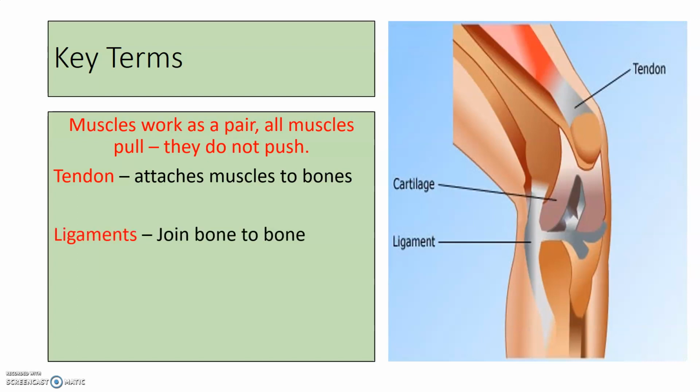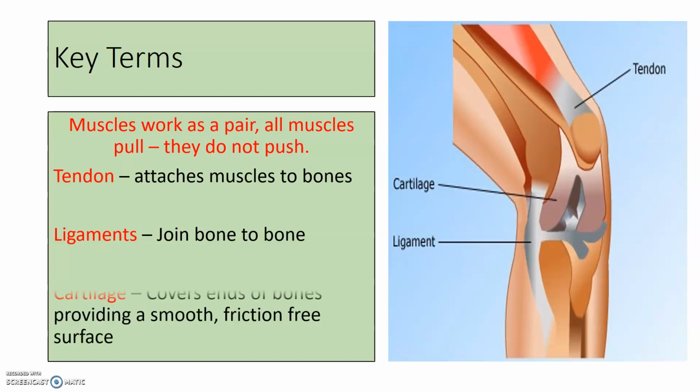Okay, ligaments on the other hand, they join bone to bone. Okay, so ligaments join bone to bone and tendons join muscles to bones. And then finally, in regards to the cartilage, an example here, you'll find this within the knee joint. Okay, cartilage in essence is a bit like the shock absorbers within a car. So you think of a car going over a speed bump, for example, they'll have shock absorber springs within them, to protect the wheels and the chassis, the main body of the car, from causing damage by going over that bump. And cartilage is very similar in that sense.